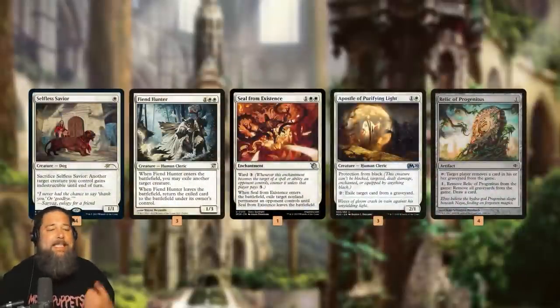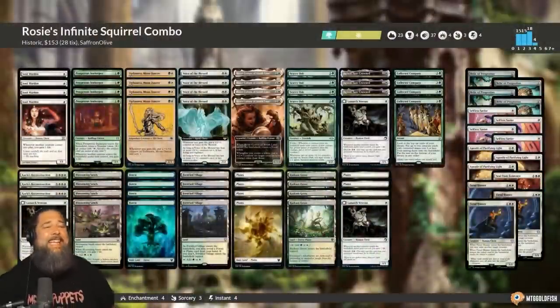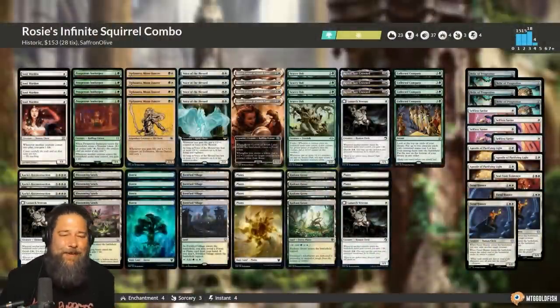As far as the sideboard, Selfless Savior for protecting our creatures, Fiend Hunter, Seal from Existence for removal, Apostle's Purifying Light, Relic of Progenitus for graveyards, and that is Rosie's Infinite Squirrel combo.